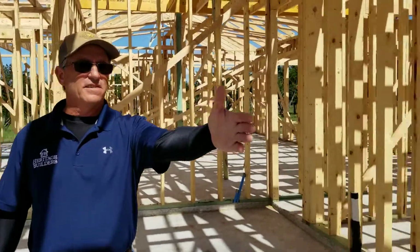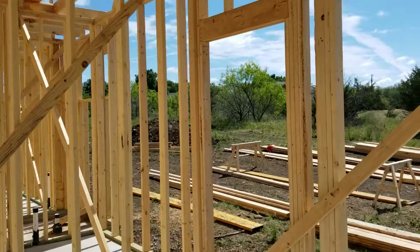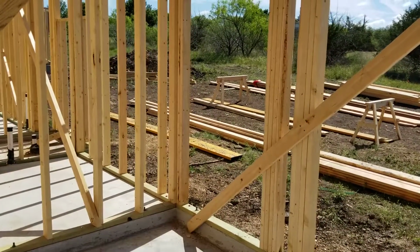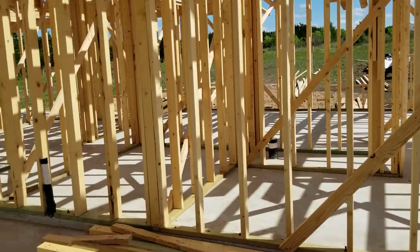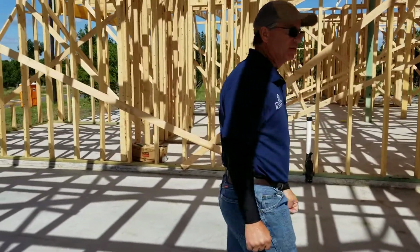So if you see right here, you got a walk door, so you don't have to open your main garage door up every time just to walk in and out of your garage. I see right there. And I would assume that would probably be a nice heavy steel door or something like that, insulated door. It will be a fully insulated metal door. It'll be an exterior door.